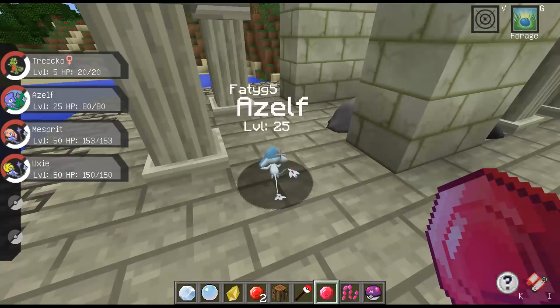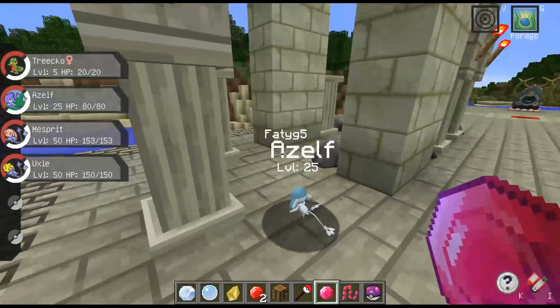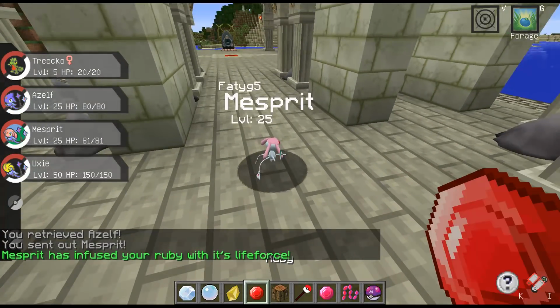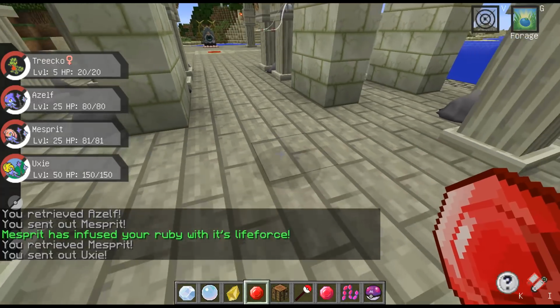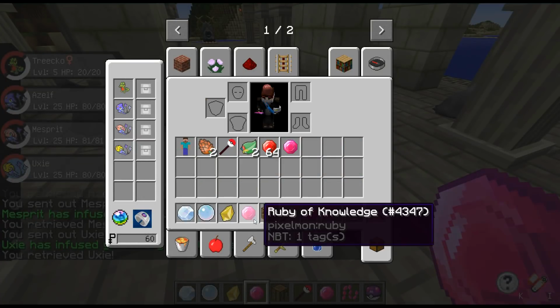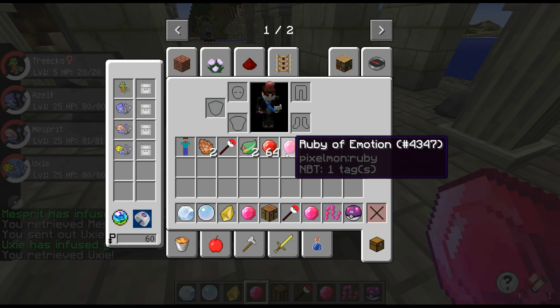So you can repeat this many times with the same ones. You just need to get them back to the right level. So if I do this with Mesprit, you see he goes to 25, and Uxie 25, and now we have the Ruby of Willpower, the Ruby of Knowledge, and the Ruby of Emotion.